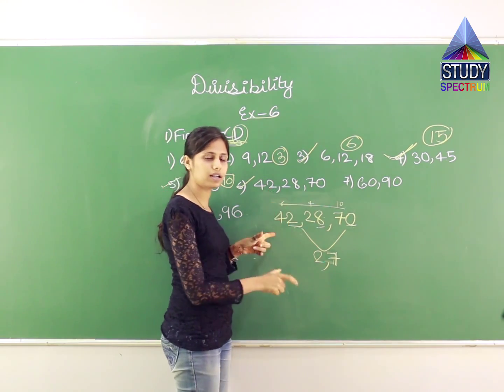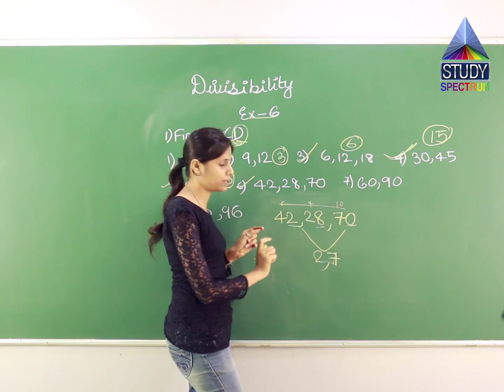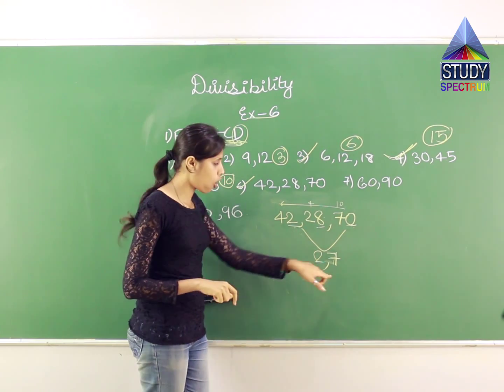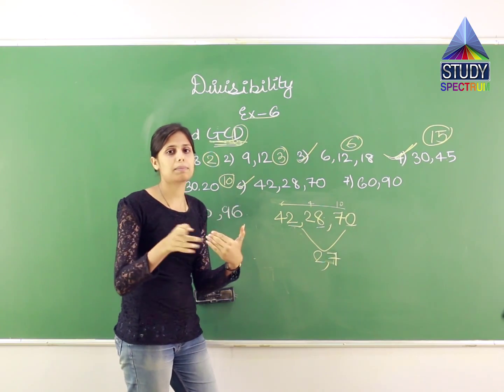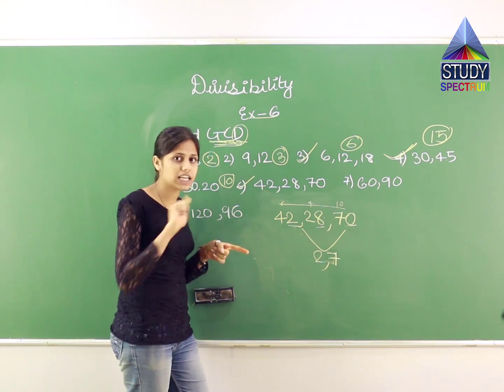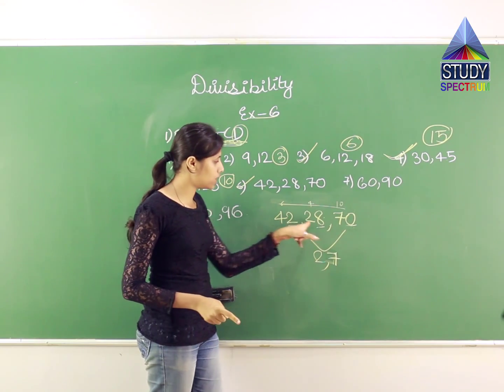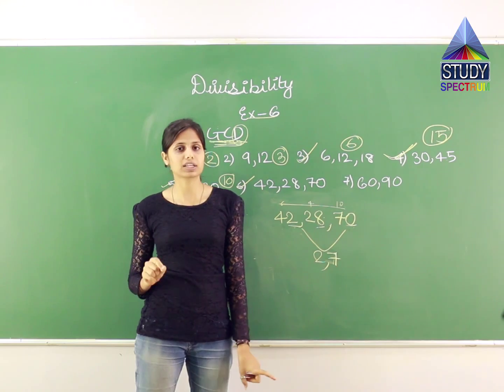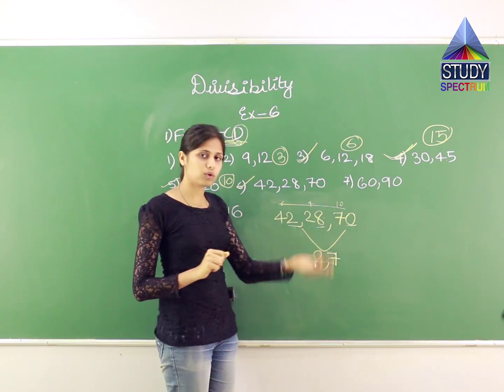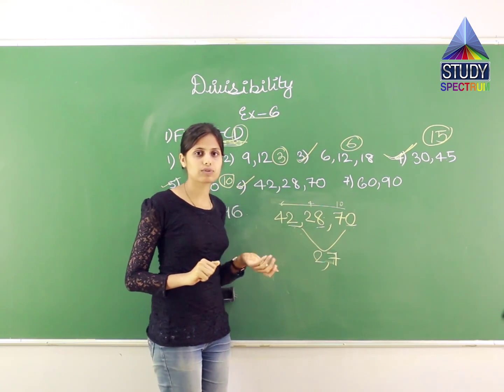Last try. If I get the numbers divisible by 14, then 14 will be the greatest common divisor, or else 7. See, I am checking. I am going on 10 के आसपास के number. I'll check with 12. I'll not check with 13 because all these three numbers are even numbers. So I'll try to check it with even numbers only. So मैंने 10 के बाद 12 try किया. Now I will try with 14.